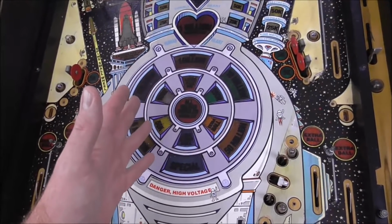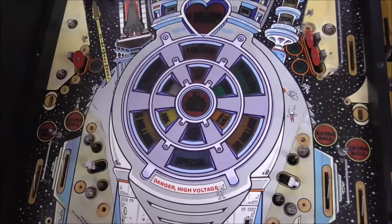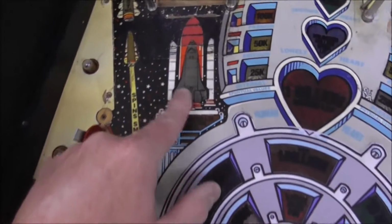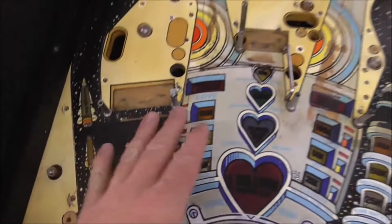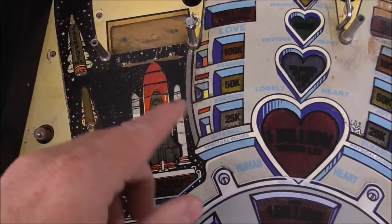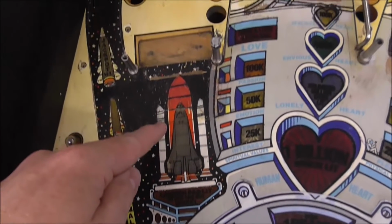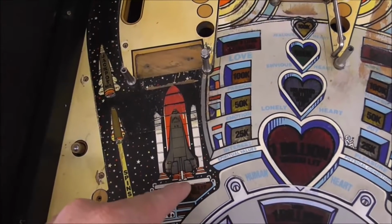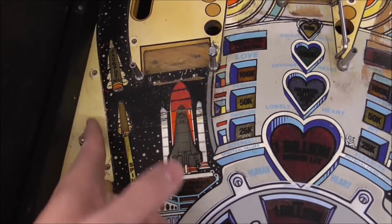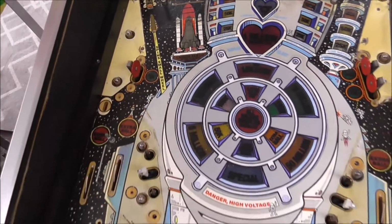and then we have a white and a cream. At one time I thought that all of the white area was the same as the cream area, but it's not. If you look on the ship here, and it's been touched up as well, we didn't do any of the stuff that's colored, so that's what we're going to do in this video. This shuttle here, you see these are white, right? And then this is obviously not white. So there's this cream color that's kind of faded, and then this white color that's different than that.